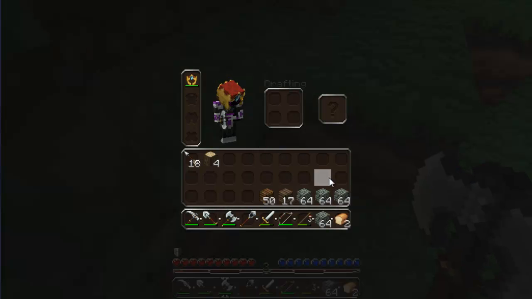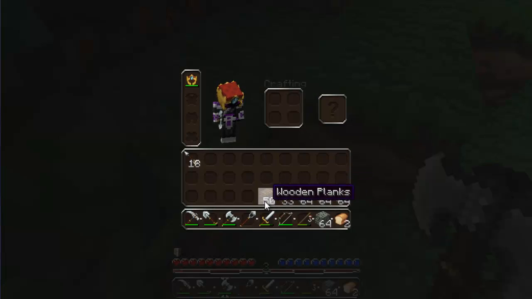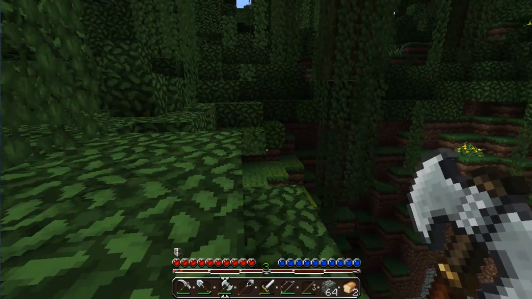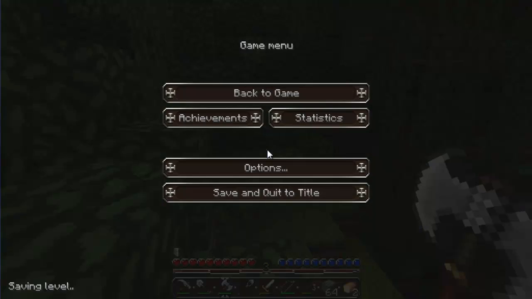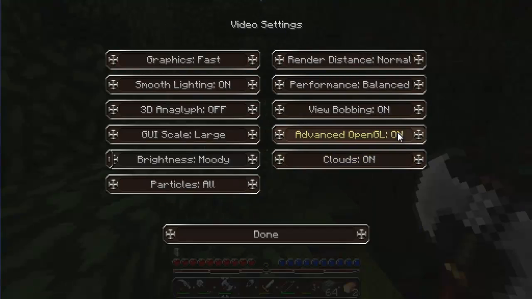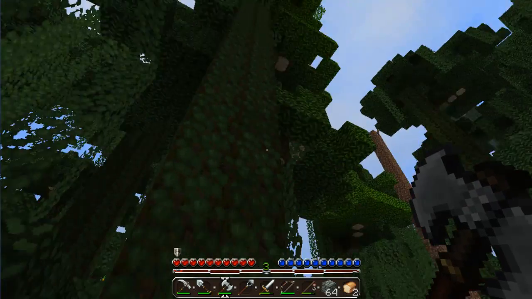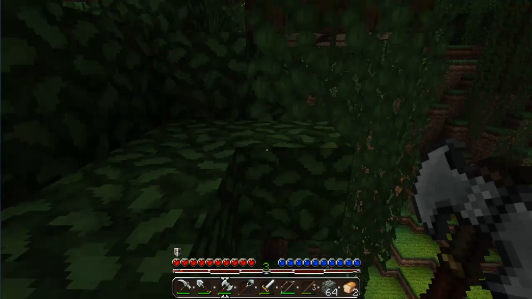Let's see. Oh, okay, so normal trees give you that wood and the jungle trees give you that brighter wood. Cool, okay. I'll just keep it like that. Okay. That tree sort of looks good. And then we can expand over to that tree and do stuff.